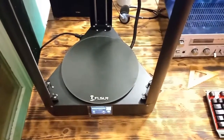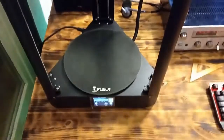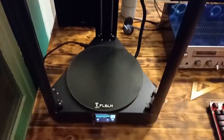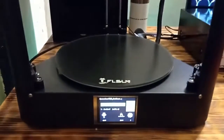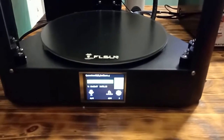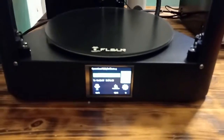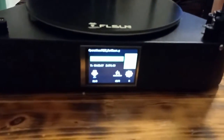Before I start with printing, I'd like to show you how the printer works when it's assembled. I'd also like to say a few words about the assembly process, because it is actually quite easy to assemble this printer. You will normally receive the user manual and, believe me, it is user-friendly — just follow the steps and you'll be done in under 30 minutes.